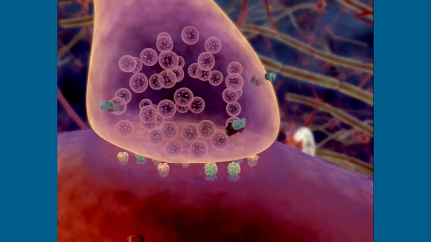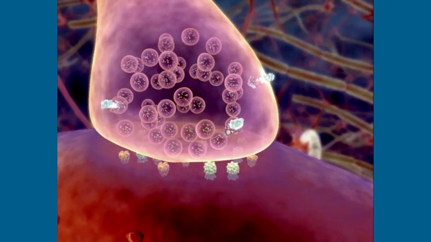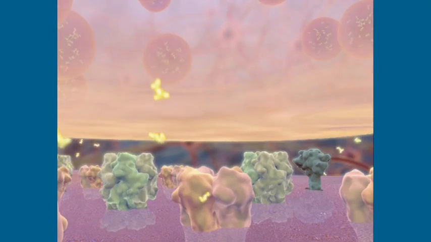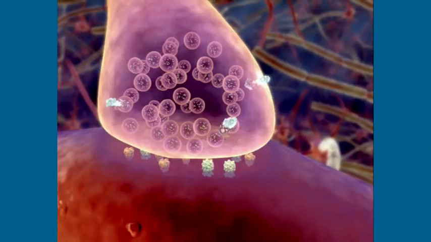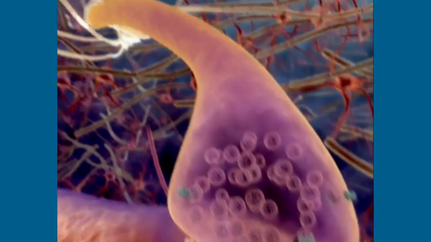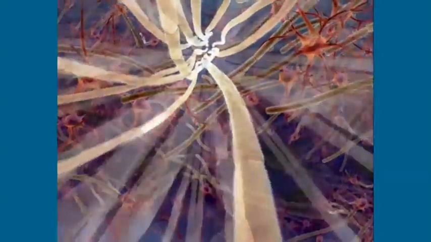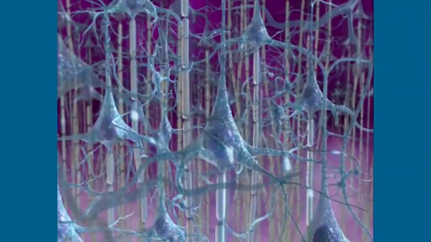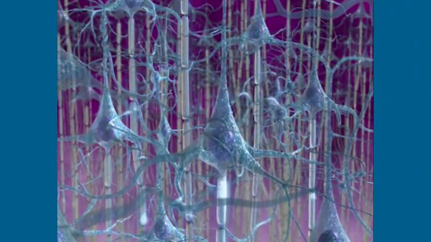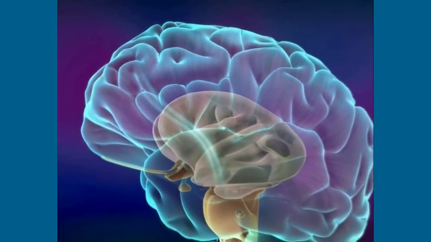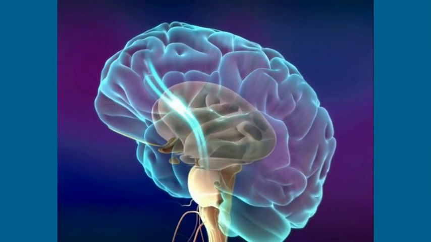This excitatory activity is normally modulated. For example, stimulation of sigma-1 receptors on presynaptic neurons can reduce the amount of glutamate released. Under normal conditions, the excitatory activity that generates these reflex responses is thought to be balanced by inhibitory input from higher levels. Inhibitory signals are thought to travel down the frontopontine tract from the cerebral cortex. Cortical areas are thought to process relevant cognitive and social context for the expression of emotion, and normally send this input to the brainstem center.